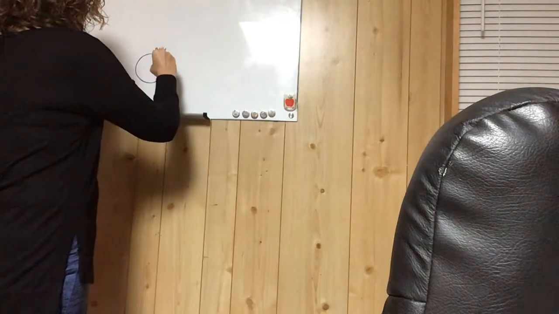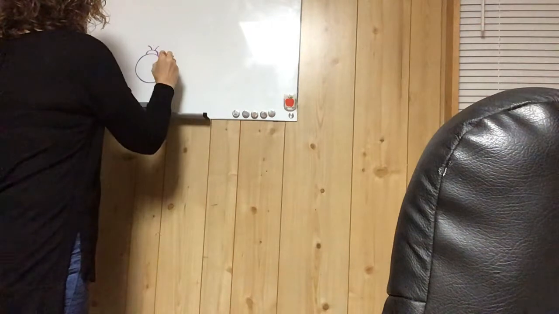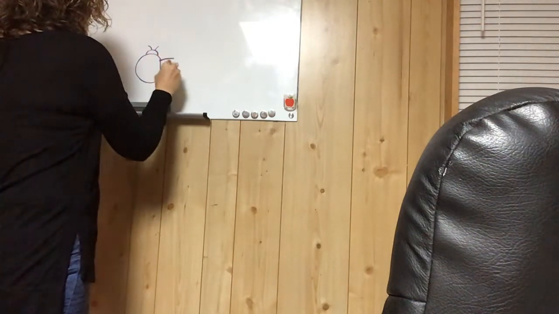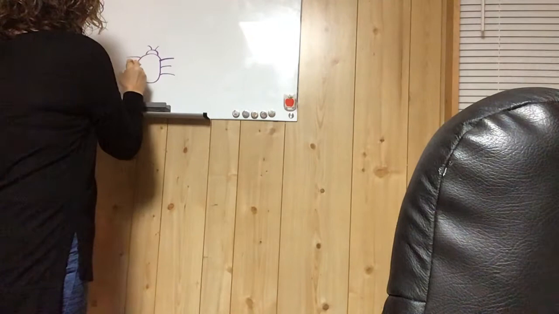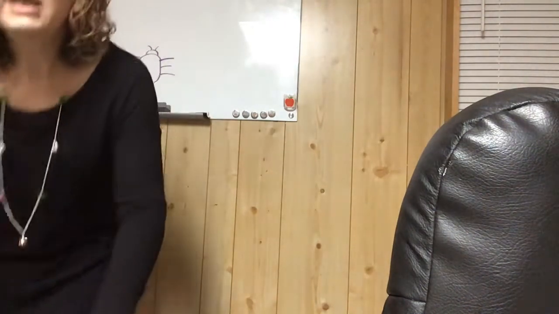So, draw a circle. Then do a little crescent at the top, then do a little antenna sticking out, and then do 3 legs on each side. So that's not that hard to do this. Alright, please do not get too sloppy on me. You have to do 8 insects in that first row to represent 16, counting by 2s, 2, 4, 6, 8, 10, 12, 14, 16. Alright, if you need to pause the video while you do 8, do so, but I'm going to go on because you can also pause me and then start me up again.